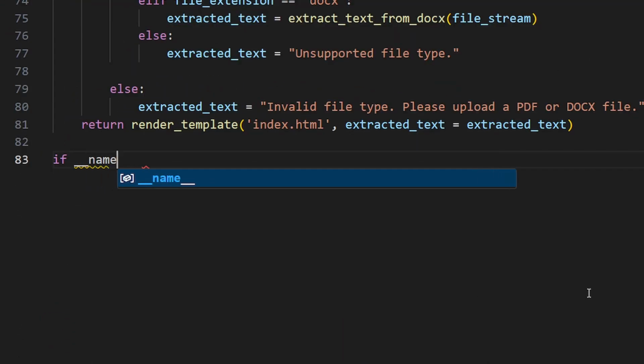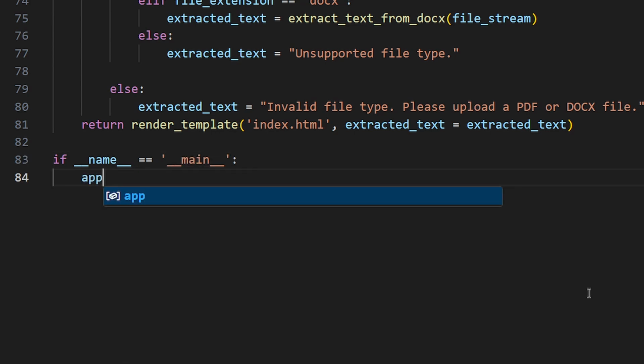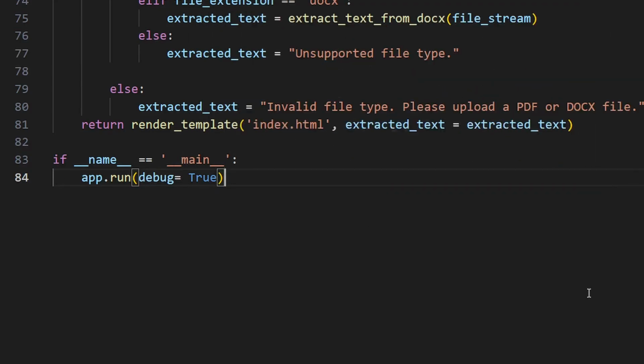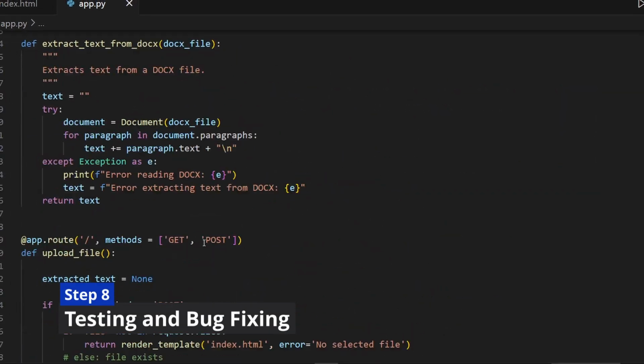Now let's write the code to execute the project. Alright, now it is time to test our application.